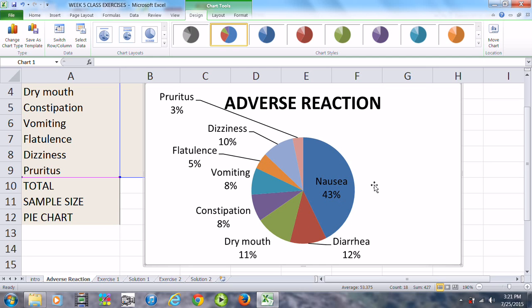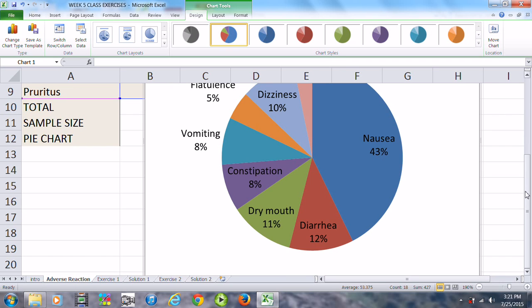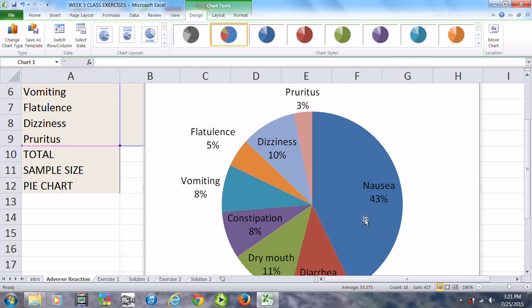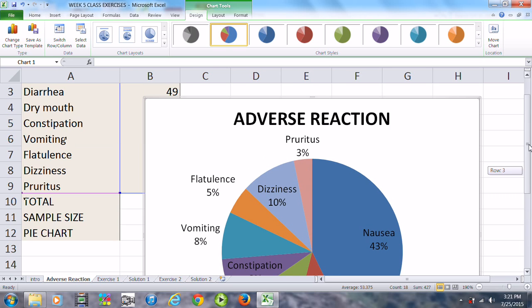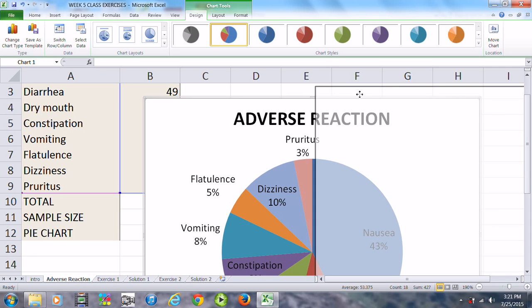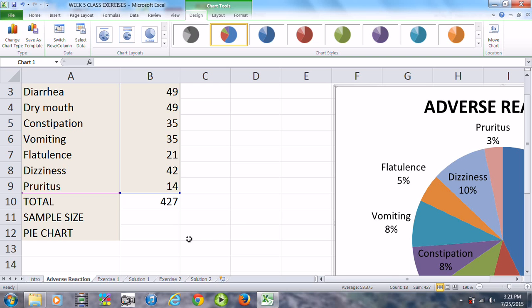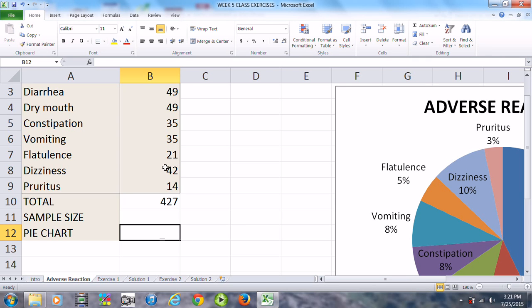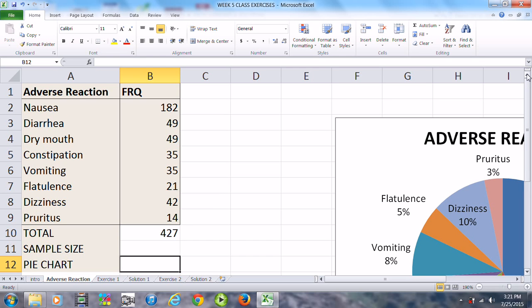Okay, so this is my personal favorite chart. If I made it a little bit bigger, then you can see it'll even put the categories and percentages right inside those pie slices. So that is the pie chart. So let me set that aside now. I am going to click in an empty cell so that I can clear out the highlight, because I want to make a new chart, and so I need to start fresh.